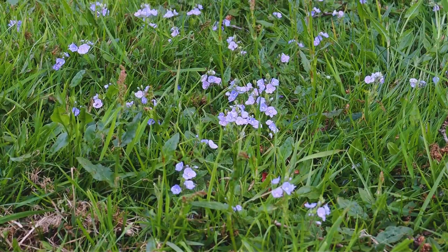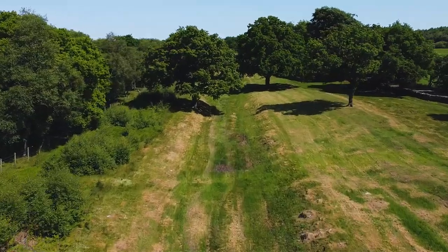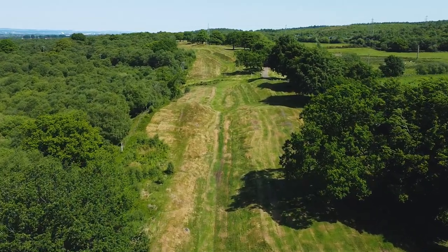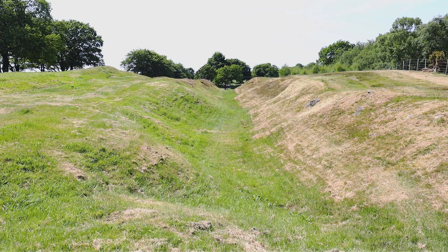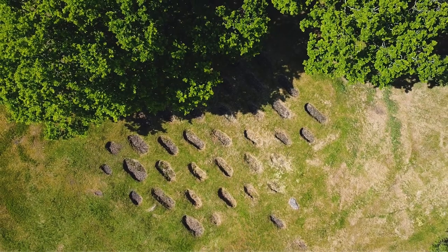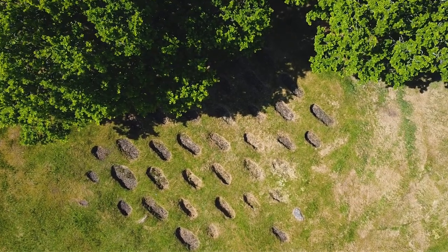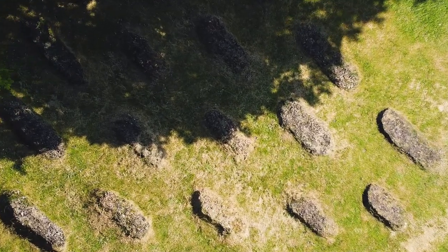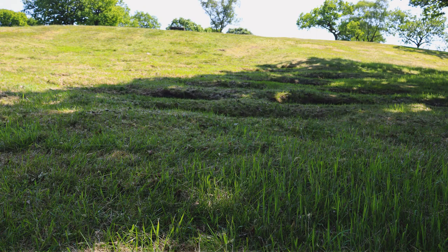Today I've taken you to Rough Castle in the Falkirk area, an important site for the Romans along the Antonine Wall. The wall itself took 12 years to construct, ran 39 miles across the country, and stood at 3 metres high and 5 metres wide. It was built on stone foundations but constructed mainly from turf, hence why not much of the wall is left today. A massive ditch was dug just north of the wall by the Romans as an extra barrier of defence, and this is still visible today. These strange holes in the ground at Rough Castle are actually the remains of a Roman defensive booby trap — the Romans hid sharp wooden spikes, smeared in animal fat to encourage sepsis in the victims, in the holes, and covered them with screens to conceal them. These traps are called lilia, meaning lilies, a name coined by Caesar's army, given how they looked.